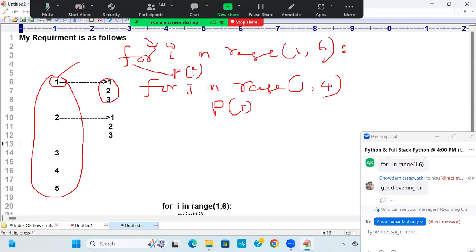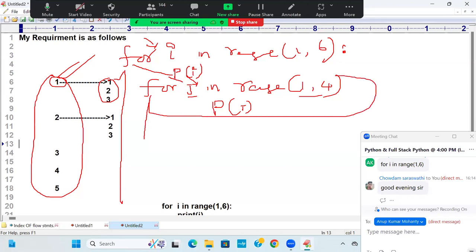When 1 is printed, first it starts from here, 1 is printed. It will come to the next statement in this for loop. Observe this for loop, inside of which another for loop is written. After printing the number 1, it will go to the other for loop written inside of this for loop. What is the value of j now? 1, so this is printing. Now where is it going after this? It is going to the j related for loop. What is the value of j? 2. What is the value printed?